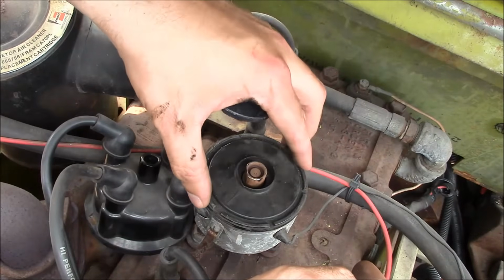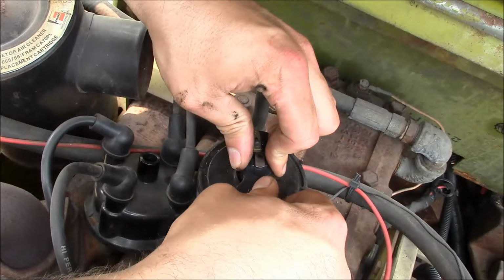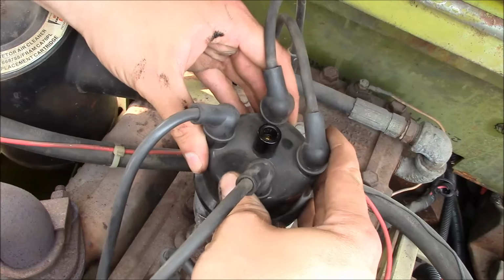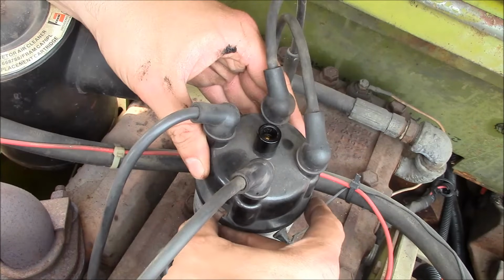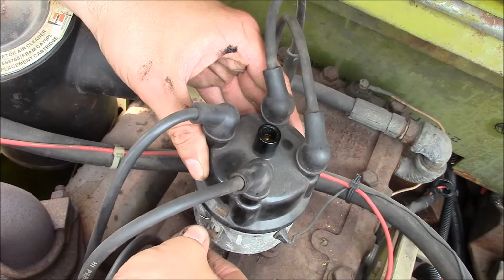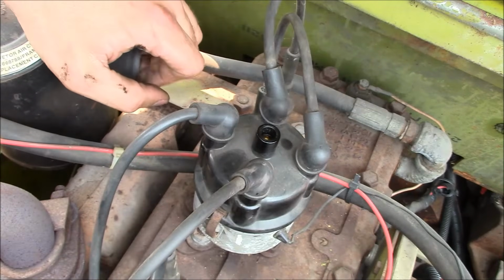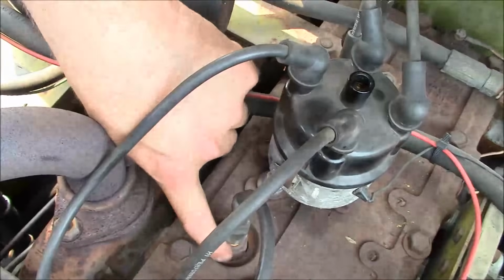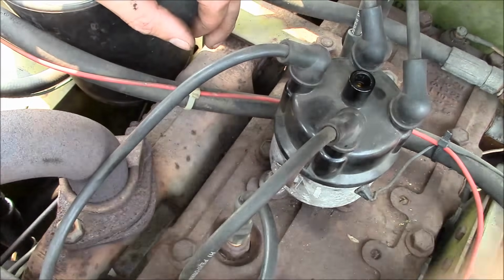Locator, got a little arrow that goes like that. Get some shmoo out of there. Pop on the rotor. Those aren't very tight. I'd say it's time for a complete ignition tune-up. Look how crusty these spark plugs are. You probably can't see it. Check that guy out. They're a little rusty. It's alright, it runs good when it runs. Oh, we'll stick this doohickey back in here. There we go.